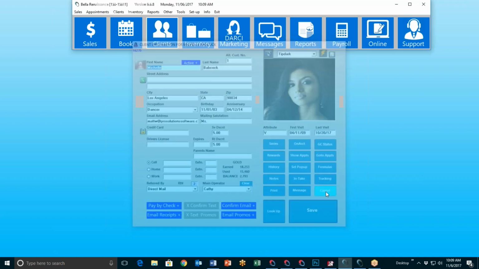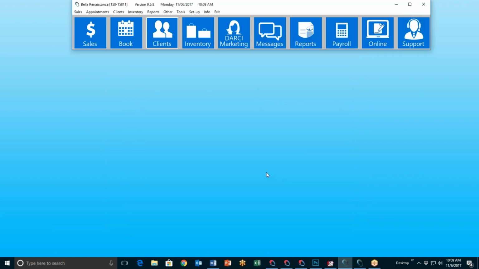Another difference between sending it to your staff and sending it to your customer: when you send it to your staff, it will just have the subject and the message that you want to send out. If you're sending it to a customer, it will include your logo and your social networking icons. So it's a little bit nicer looking when it's going out to your customers.